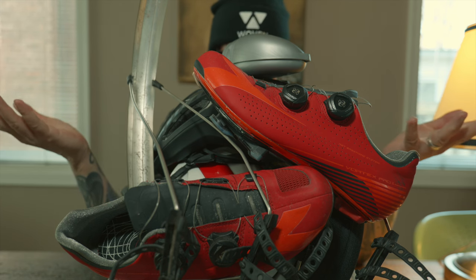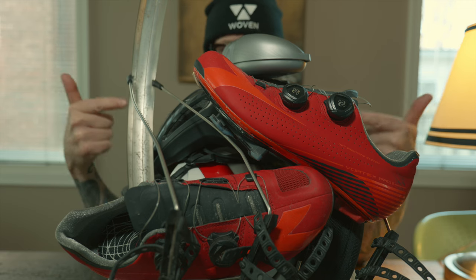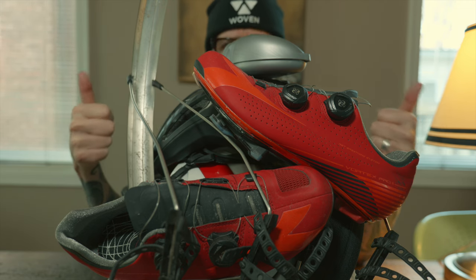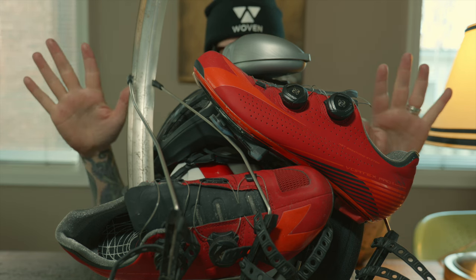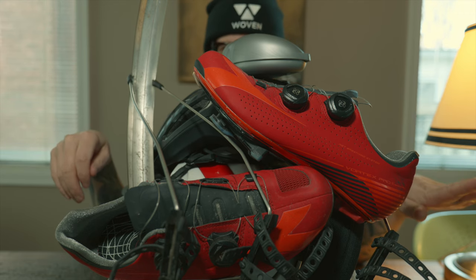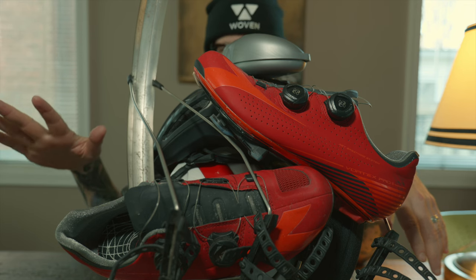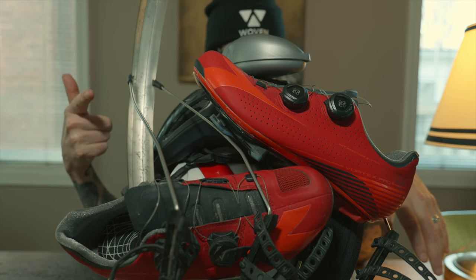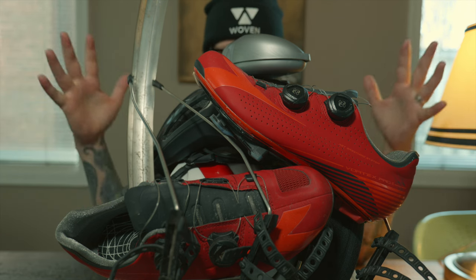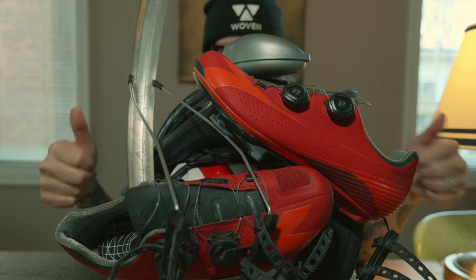I just have to hold on to it for whatever reason. I don't know if you're the same as me — let me know. What I want to do today is go through this pile of junk, determine what's a keeper and what's got to go. We're going to create two piles: one pile is a keeper, and one pile is going onto Facebook Marketplace, a car boot sale as my British friends call it, or a garage sale as my North American friends call it. Let's dive in and see what's a keeper and what's got to go.